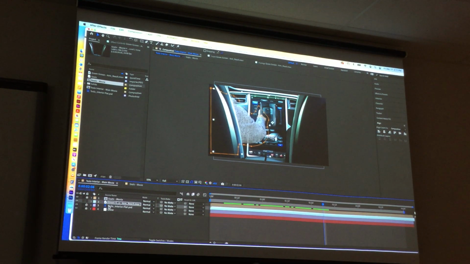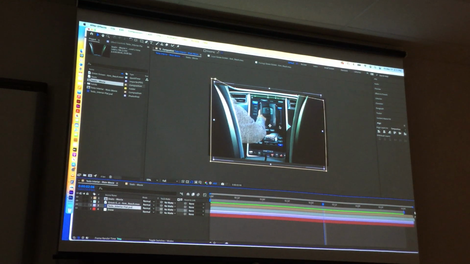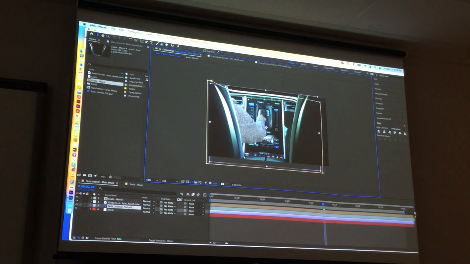Okay, so once you have that done, and you've organized it, so the seats are first, because they've got to cover the video, the green screen, then the green screen, and then your Tesla interior, and then the snow. Then it's just a matter of moving things around so that it looks like she's actually interacting with the screen. So you'll need to get that interior and just physically move it to where you think it needs to go.